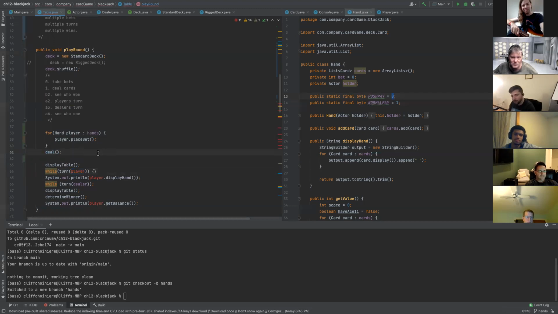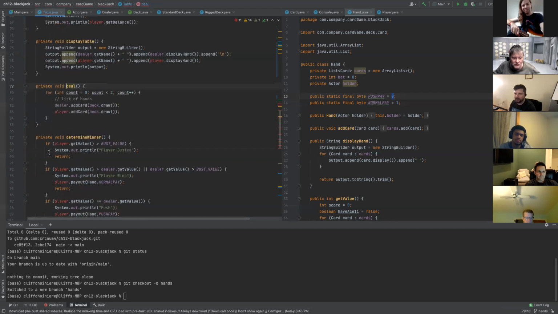The best thing we can do, of course, is on Mac, we can use command click. Does anyone know what it is on Windows? Control click? Okay, cool. Control click on Windows, command click on Mac. You click on it and it's going to pop you to that method. You can see here, we have a red player. And so we're dealing to the player individually.